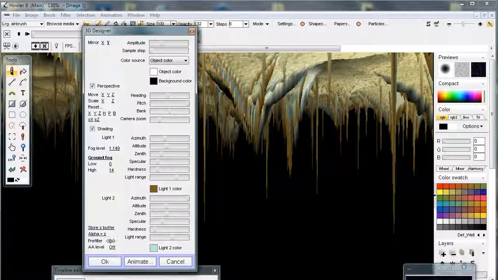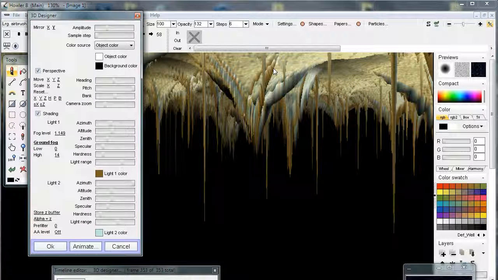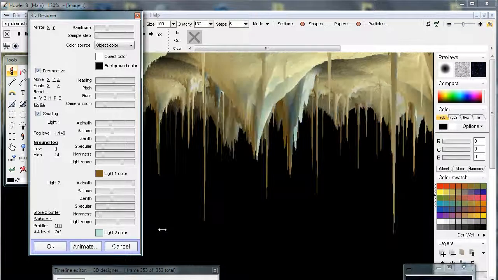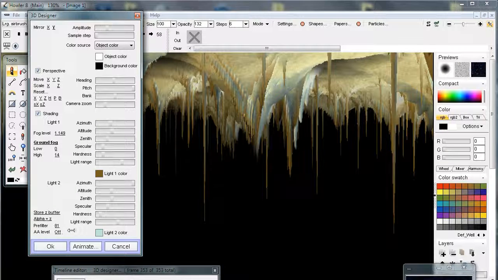Now one thing that you might want to do also is the pre-filter. That's one of the options down here. That's one of the new features in 3D Designer. The pre-filter will, if you leave it at 0, you will see a lot of detail. But that might give you some scintillation or a little bit of flickering during an animation. In a static view it's fine, and it's actually great because you get more detail. But during animation, if you want to move through this, you might actually sometimes prefer to wash this out a little bit, to pre-filter it. So if you go carefully there, you might get something like this.